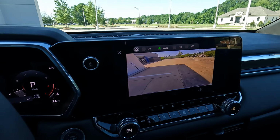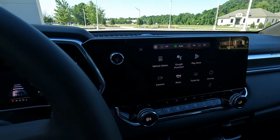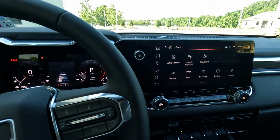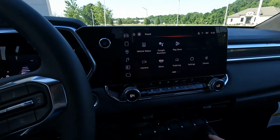Quite a bit going on here where that is concerned. You can turn your headlights on and off, go to auto right there, as you can see. So if you're curious about that, yes, that's where that is. How many of you would rather have a physical control over here for that? I know I like that. I have a GMC 2500 and it still has that functionality.